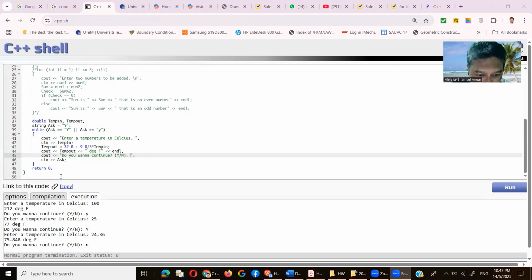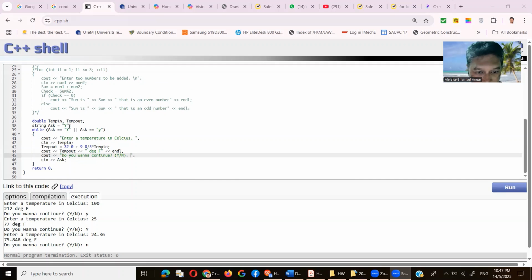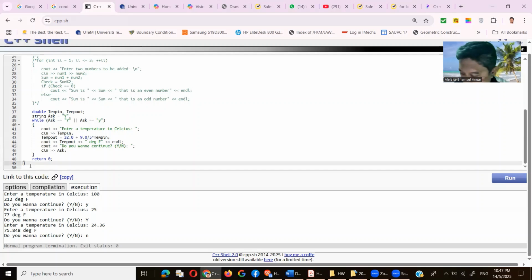So what if you want to do it in a function? In that case, for example, you want to do this calculation outside of the main. Okay, can we do that?